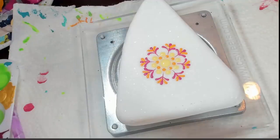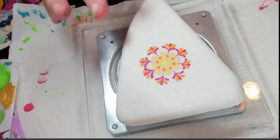I'm debating it here for a second. So I try to think out loud so you guys can kind of understand parts of how the design process works when you're just freehanding it rather than having a stencil or having a plan in mind. Sometimes you can have a basic plan in mind and then nothing goes according to plan. Or it might just be a color scheme in mind, which is what we had with our palette. Also, don't feel like you are stuck in a design pattern forever.